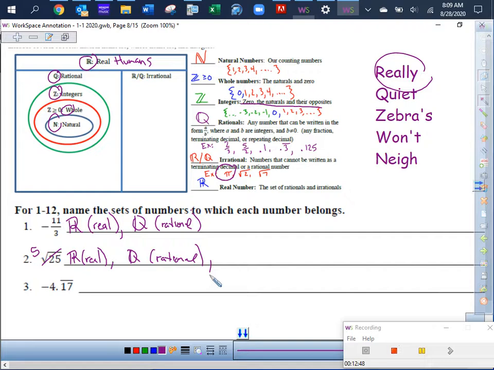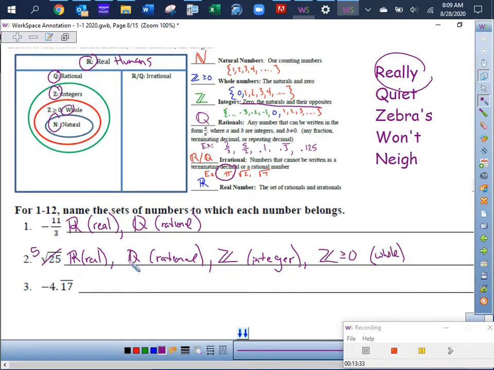Then I go for zebras. Zebras is integers. That's the Z, right? Does 5 classify as an integer? Looking at my list of examples, would 5 fit into this set? What do you think? Sure would, right? Because it's going in this 1, 2, 3, 4, 5 direction. So he's a zebra. Integer. That's the most misspelled out of all of these. Then I want to see if 5 is a whole number. So that's the W. Is it a whole number? Does it fit into those categories? Yes, it does. So we'll put the weirdest symbol of them all. The integer is greater than or equal to 0. He's whole.